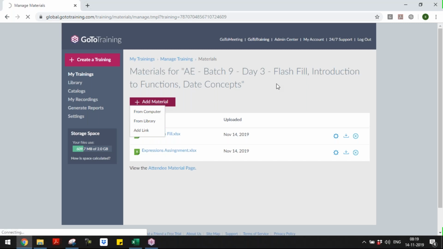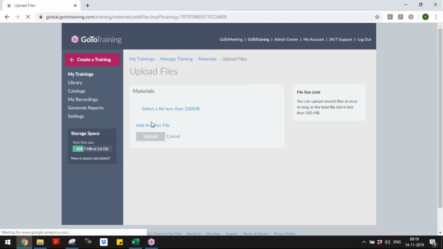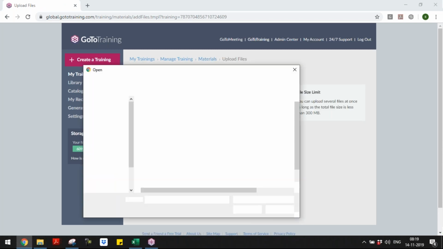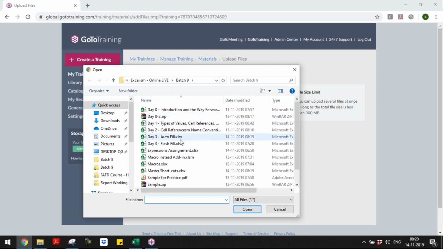Vinith, I'll explain the same thing again to you tomorrow, or else I'll send the file again. Is it yesterday's assignment you are talking about? Now let me take flash fill. I already covered it. Today's session was not just autofill, but date concepts and rules of functions.